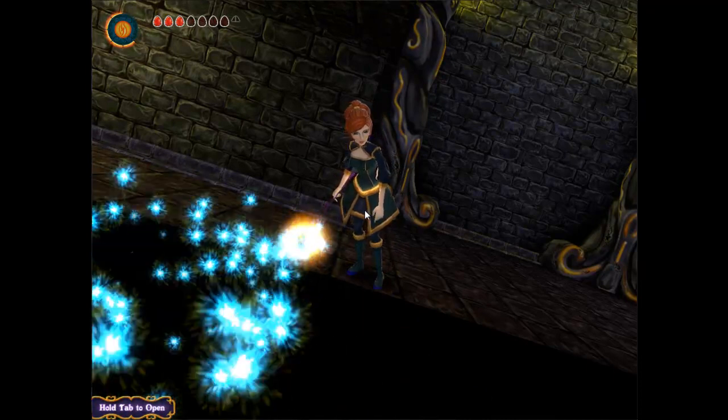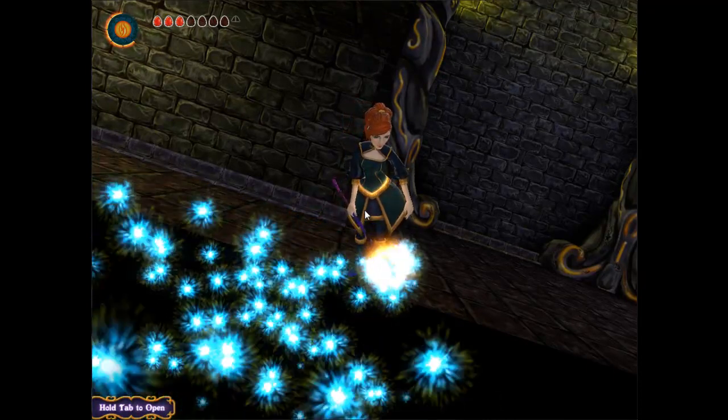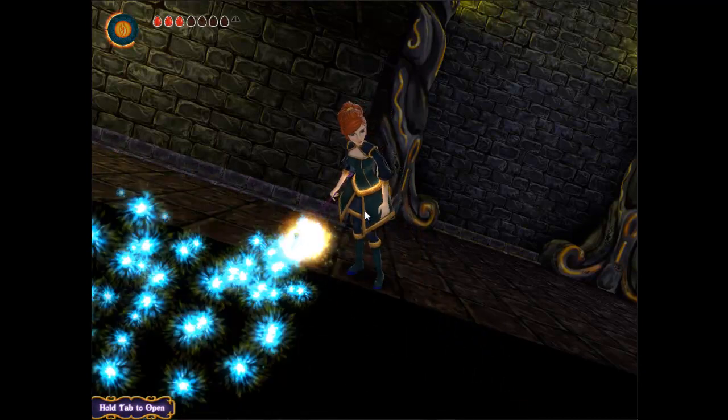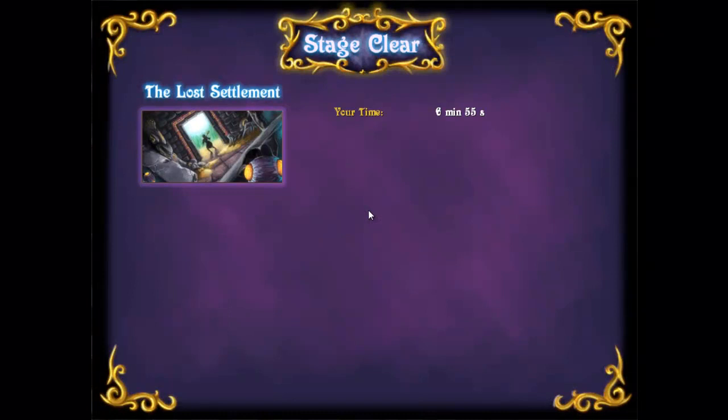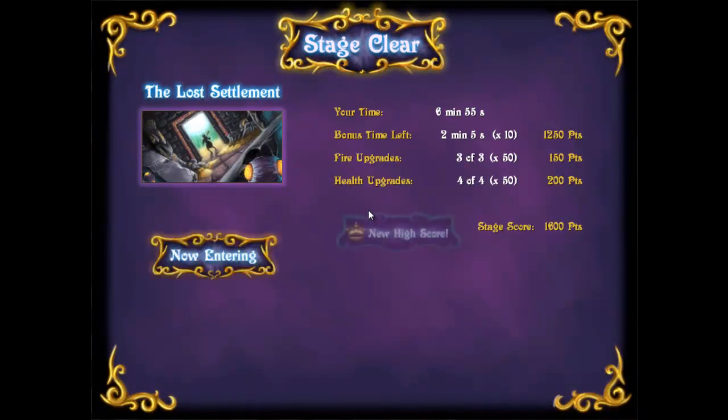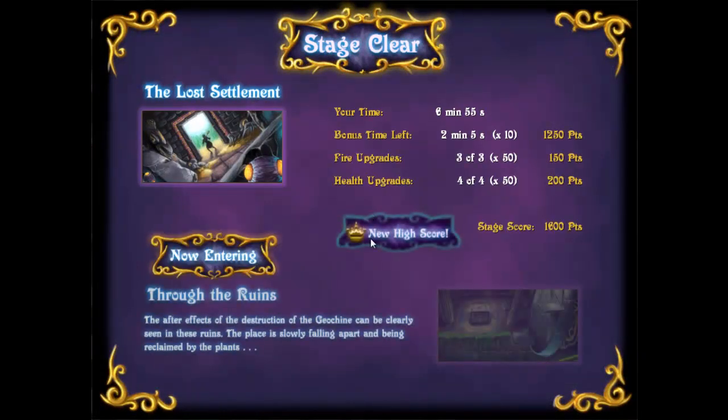And I don't mean the breasts. I mean the sparkles. Check it out. And a big pink. Is that pink or purple? A big wand anyway. I like to see a redhead girl with a big purple wand in her hand. Anyway, next level. Through the ruins.